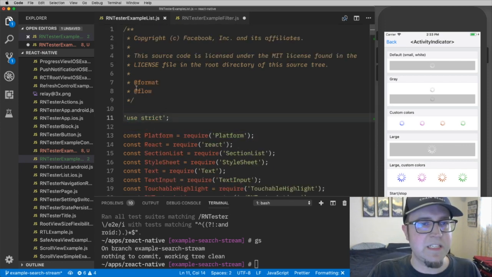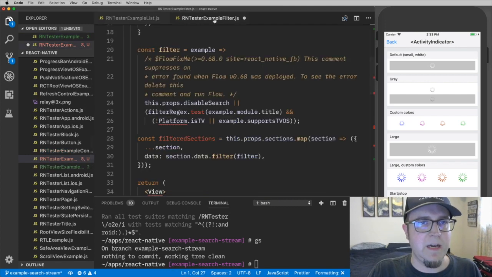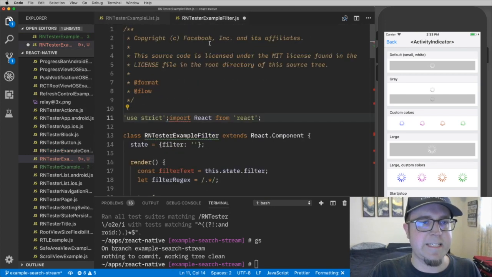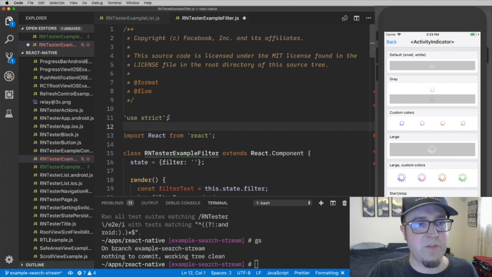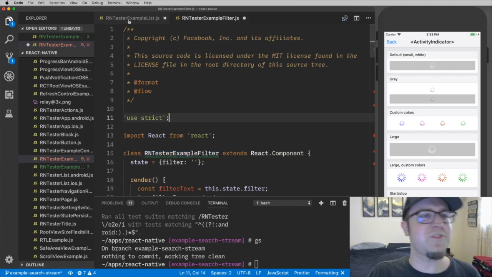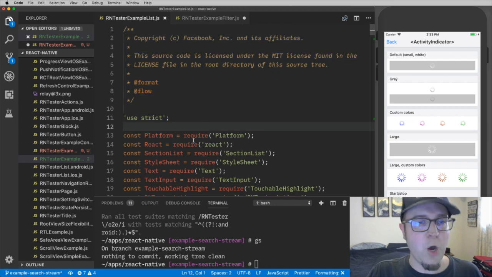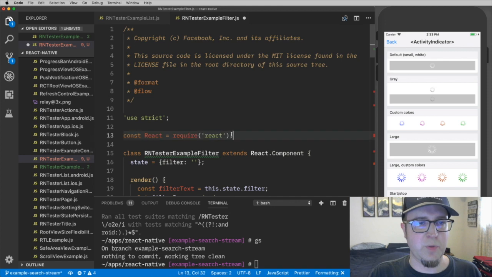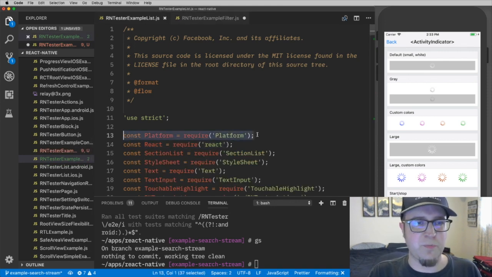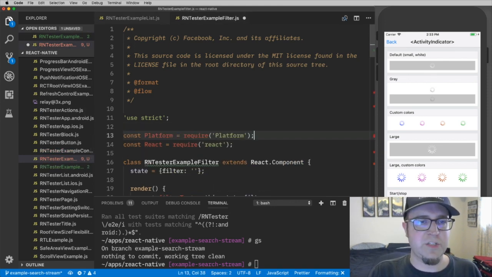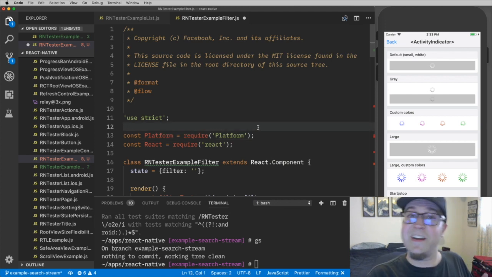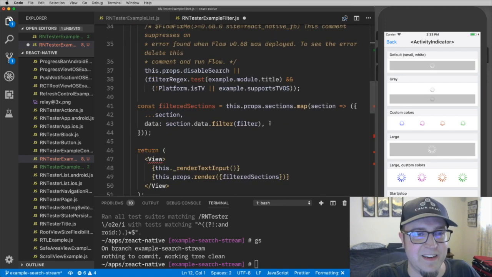Oh, I missed the license header and the use strict directive, so I'm going to add that. Apparently the way this is set up, we're using ES5, or there's some benefit to doing use strict in an ES5 mode, although we do have classes as well. But I'm following the conventions of the project. They've got use strict, I'll use strict. Oh, and I even see here that React is imported in a different way, possibly because it's referenced within the project itself. I want to stick with the conventions of the project wherever possible. Maybe you are an expert in working in the React Native code base. I am not, so I want to do things the way they have it. That's going to be helpful.